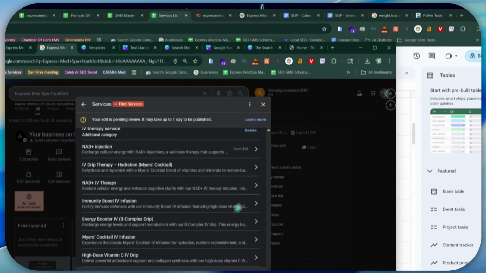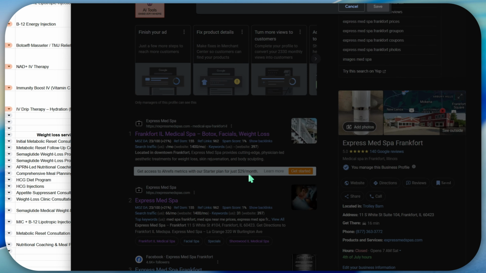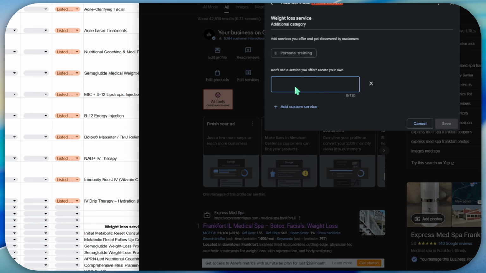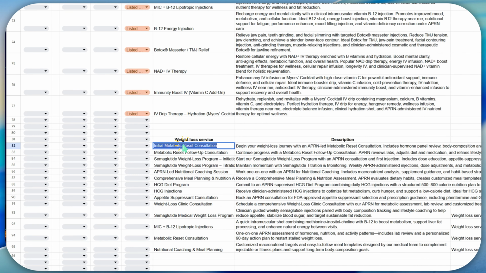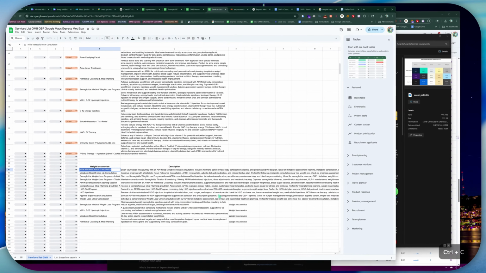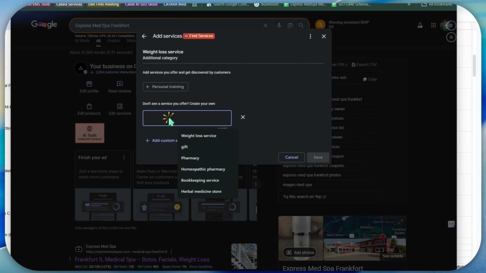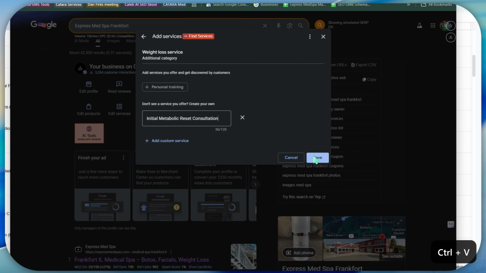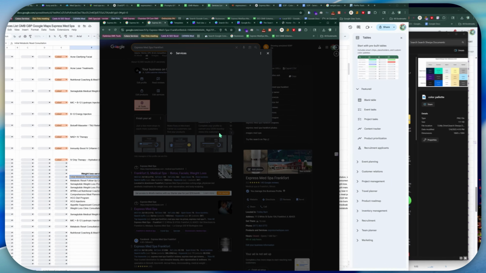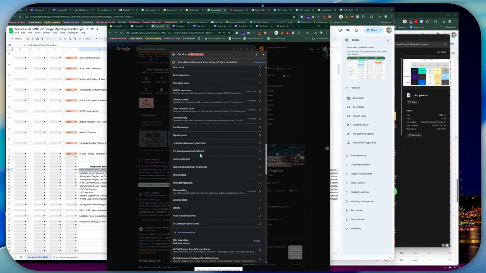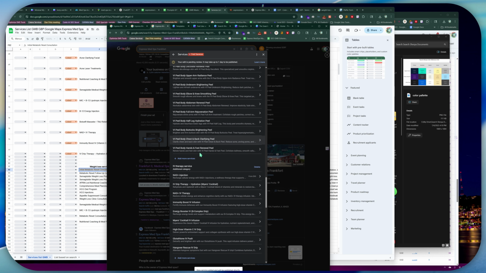We will add these services manually, and we will choose the name of one of those services. We can then add a manual service and save, and this will add that to the category of weight loss.